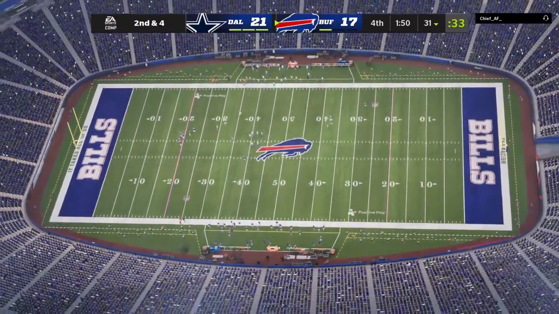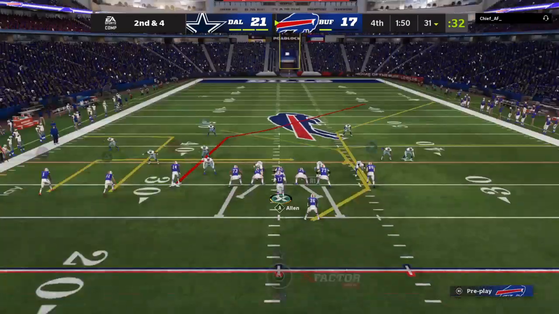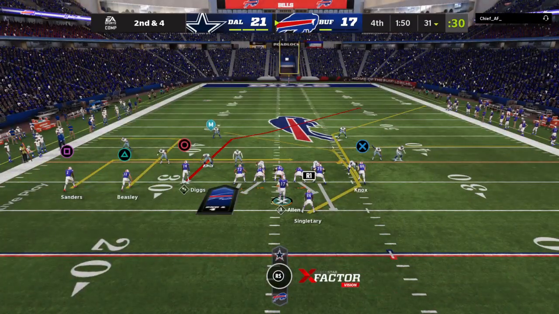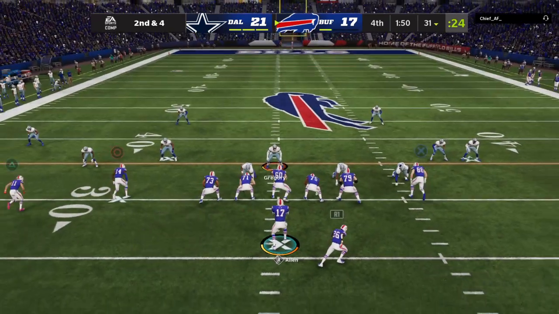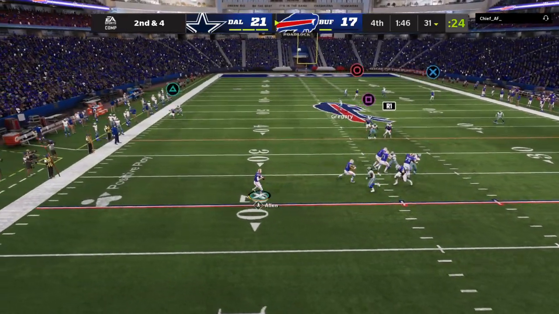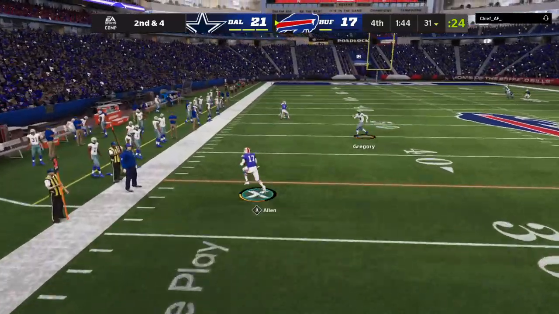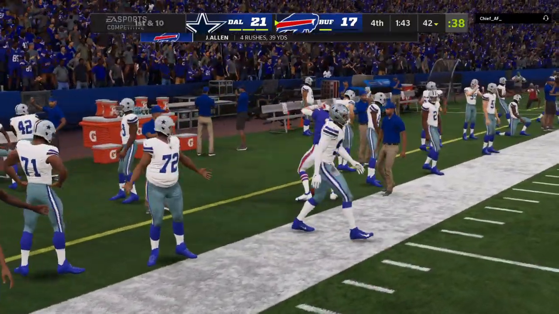Okay, he's not going to get the 1st down, but this is still a nice job of buying some time and then running to get to the sideline and get out of bounds and avoid the big hit. Allen, dancing to his left, and past the 40 before he's out of bounds.